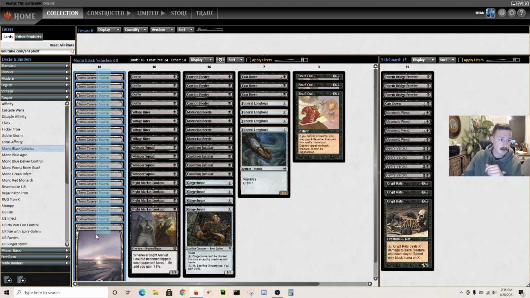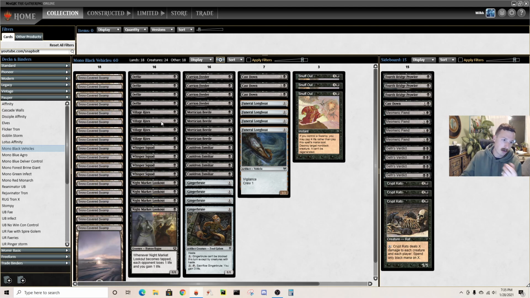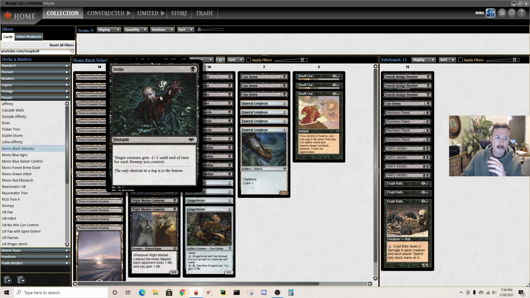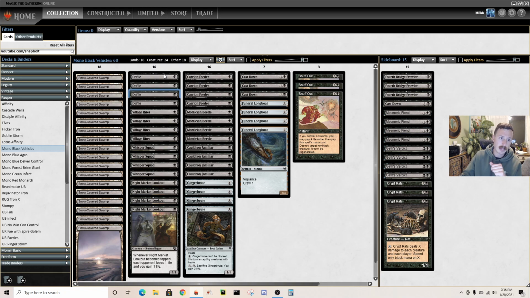So it's 18 basic Swamps. Snow cover, doesn't really matter. We don't use snow. And then 4 Village Rites to draw cards. 4 Defile. Target creature gets -1/-1 for each Swamp we control as part of the removal.